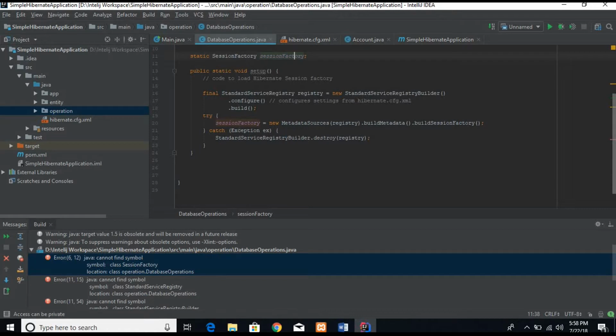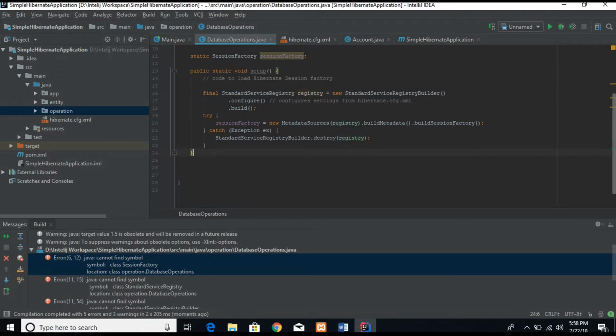In the end, the session factory is built from a new metadata sources registry, this is the registry, and buildMetadata dot buildSessionFactory. It will read the connection string from the Hibernate configuration file and will initialize the session factory with these details.